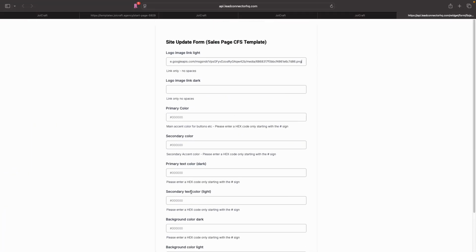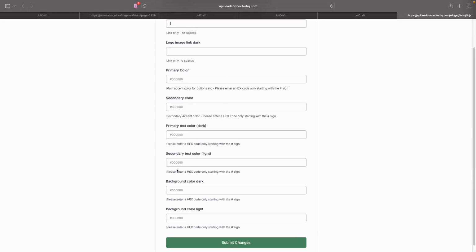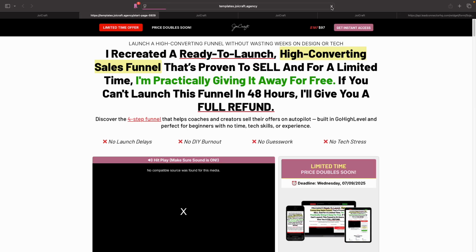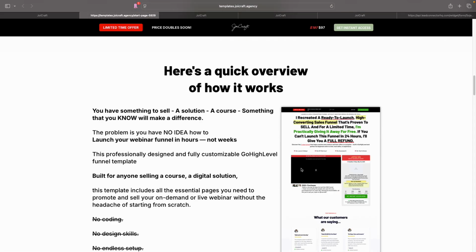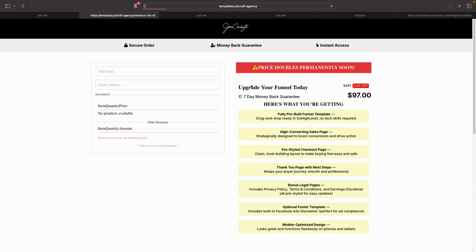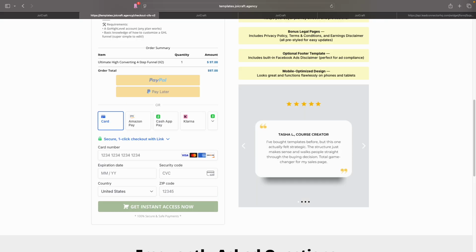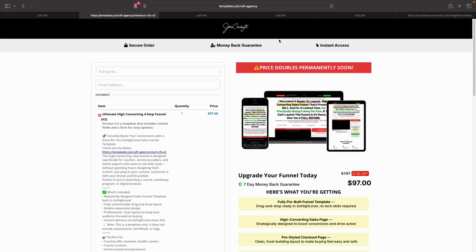Go here to the form. We're not actually changing that, so I'm going to delete it. But we're going to change our primary color. So go to primary color, paste. I'm going to click submit changes. Now, when I go here, we're just going to refresh it and you'll see it went ahead and changed all those main elements to that light green color. And you'll see that throughout, right? All the things that are attached are going to make that change for you. Very simple, very straightforward, actually very cool.